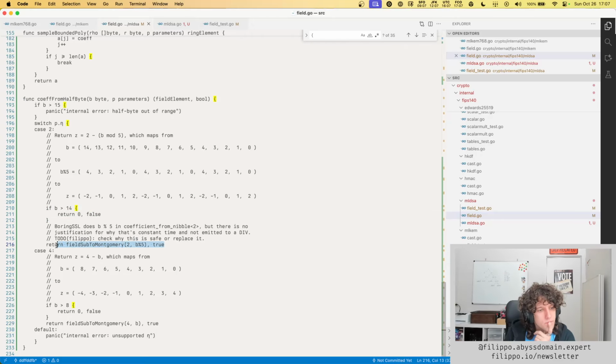But I'm not convinced that this one is safe, because it could be implemented using a lookup table, for example, by the compiler. I'm making it up. In which case it would not be safe. Yeah, no, I can't see it. I'll have to email David Benjamin about this.